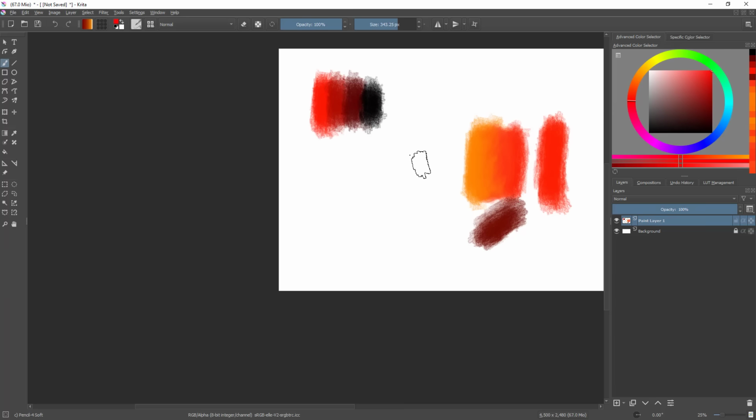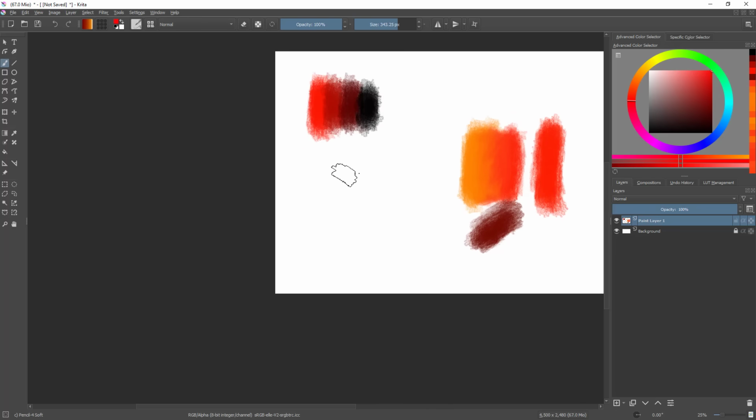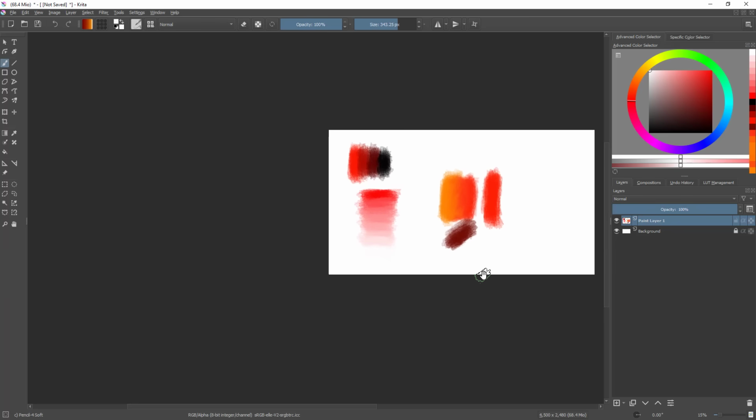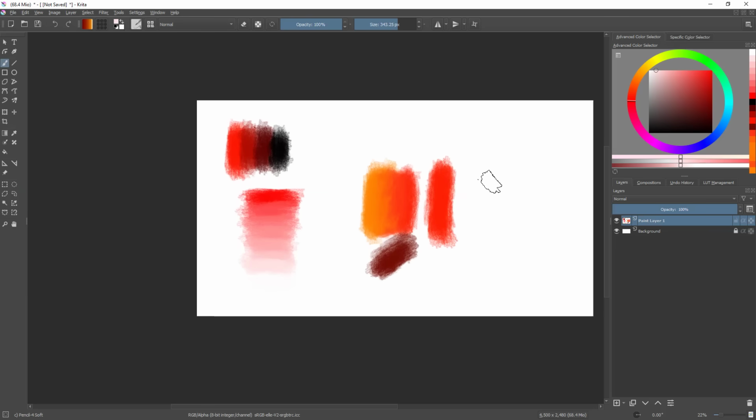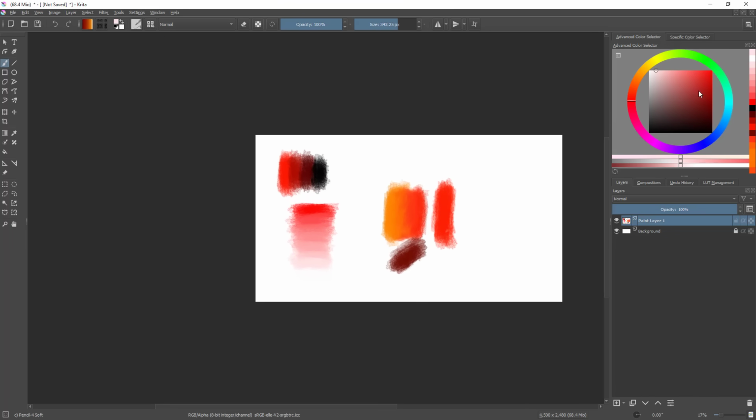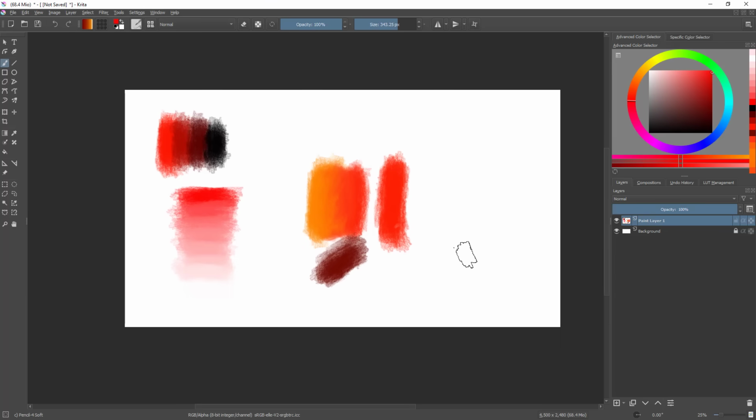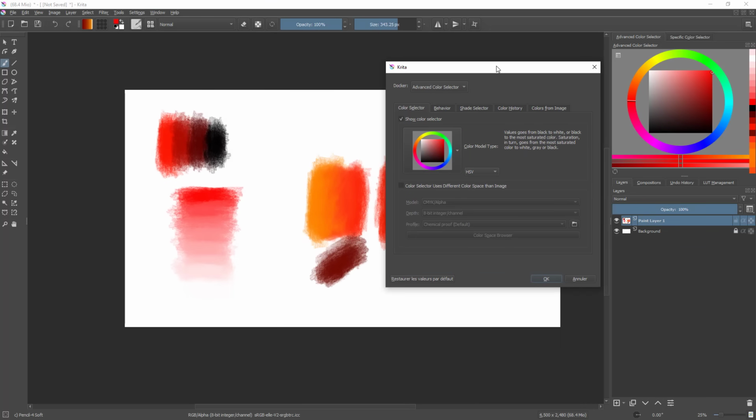Okay, now let's go with the light. I can do the same thing with the light. So I can press L, and this is going to increase by increments, as you can see, my values for the light part of my color. So this is pretty cool, actually, to know. So yes, again, K for dark and L for light. I'm not using that all the time, just so you know, because I really like to pick my colors in the color wheel. Okay, so talking about the color wheel, you can see that here you have options for the color wheel.